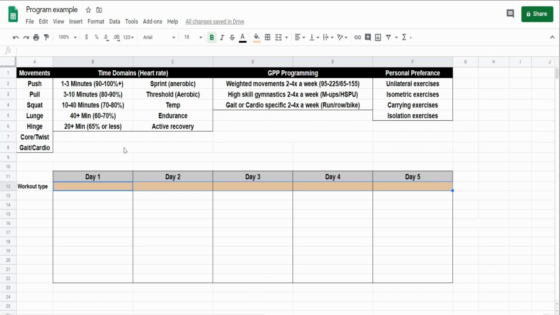Some of these are a mixture of what CrossFit advises, and some of these are a mixture of what I personally do from other things that I've learned. So take everything that I say with a grain of salt. You can take this template totally and play with it from there and see what you like, what you don't like, and then tweak it. You can totally scrap it and say, I don't like this at all. This is how I do it.